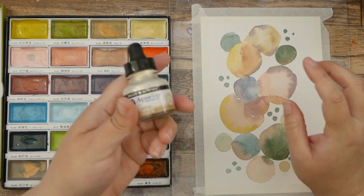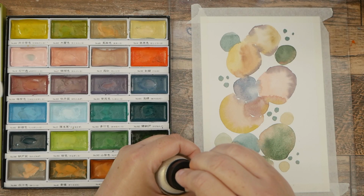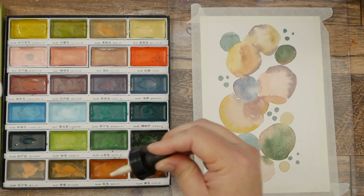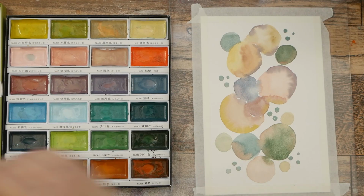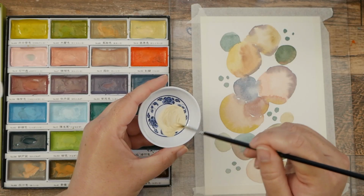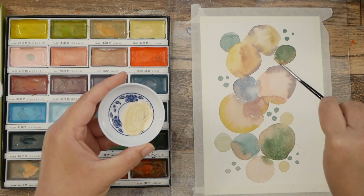We're starting to dry. I'm going to grab this Aquafine Gold paint. And this is that ink. And I am going to put a little bit of this into my cup, which I should have had on hand. And this is a really nice light gold color. And I'm just going to grab a brush and dip it right in here. And I'm going to add some of this actually first as splashes.